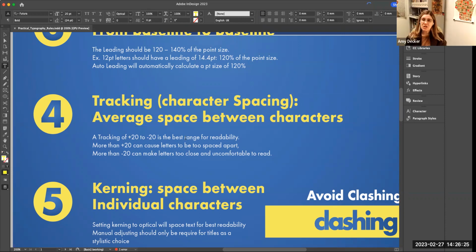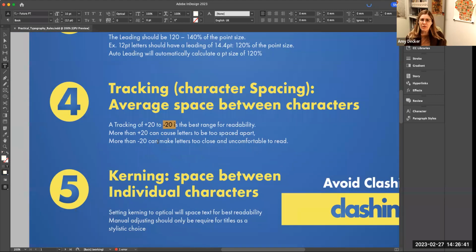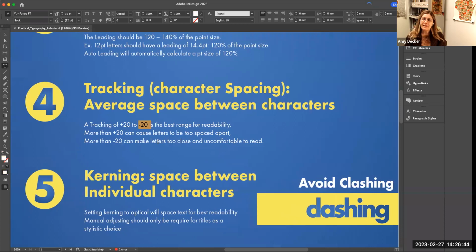So if you have multiple hyphenations at the end of your line, and you feel like there's only two letters returning to the next line, you can take that sentence and minus the tracking up to minus 20 to get that word all on one line and avoid the hyphenation. Tracking, never a hard return. You do not want to hit enter. That gives you a hard return, and that can cause you problems down the road.